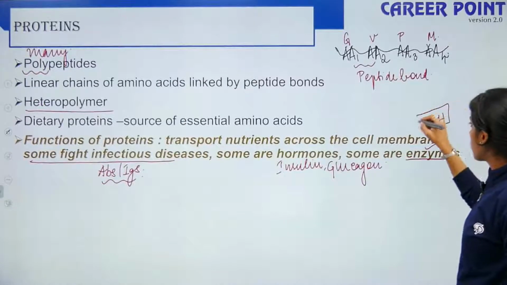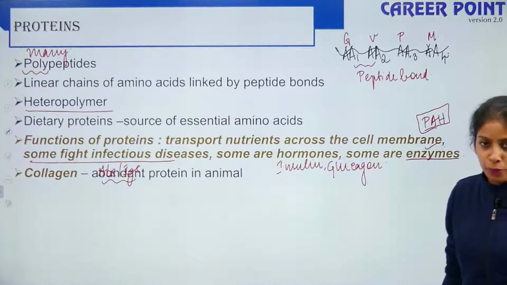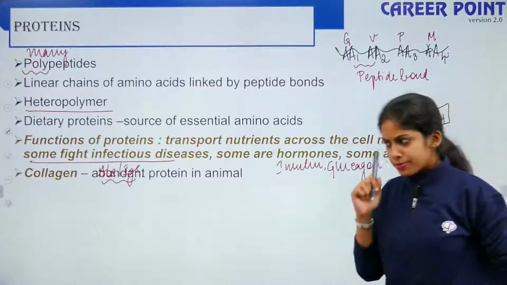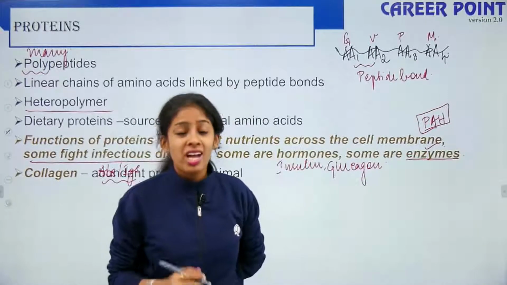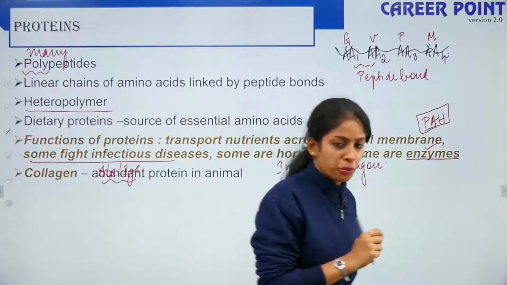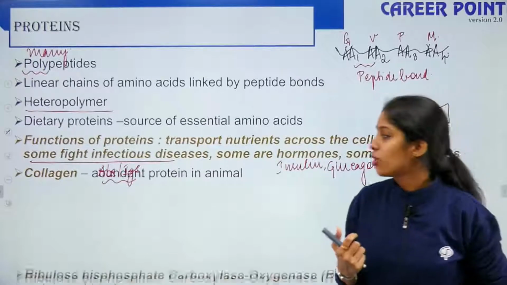So this is a protein which acts as an enzyme. So these are the functions of your protein. Collagen is the most abundant animal protein. In animals, where can you find the maximum concentration of protein? That is in their tail region. The tail region accumulates a lot of protein. So if you want to isolate collagen, we usually isolate it from the tail of the animal.